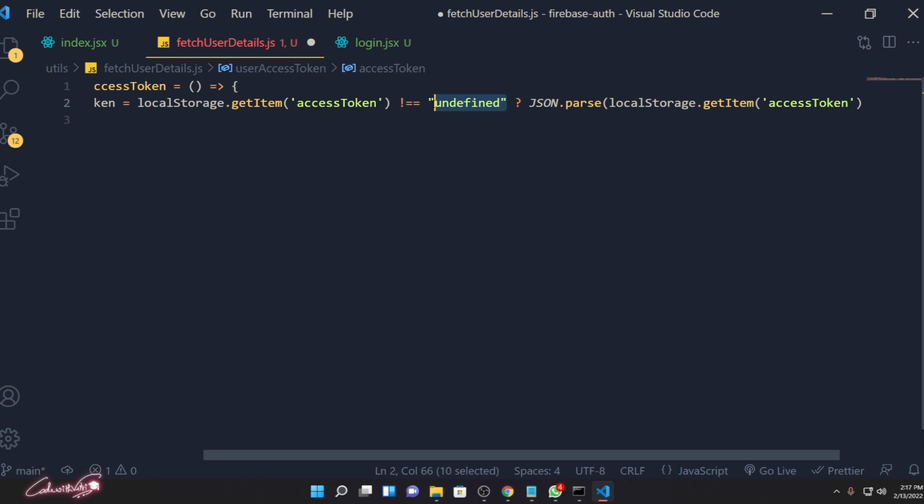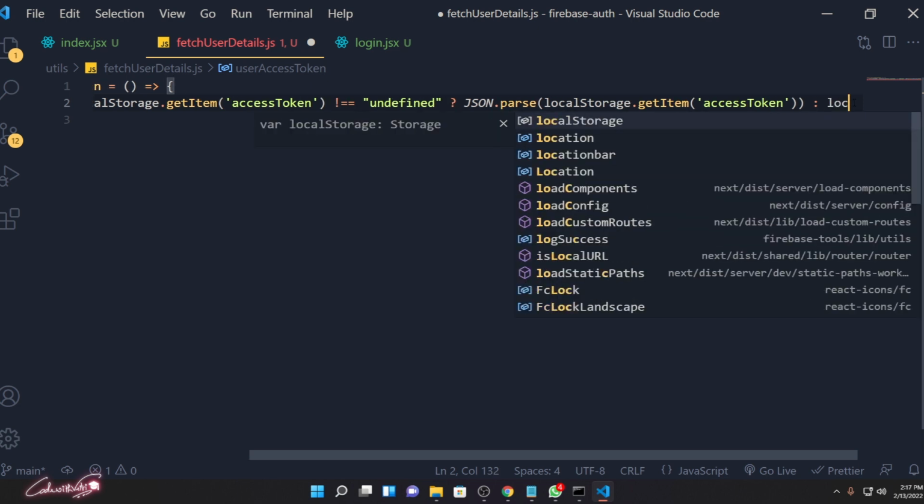Only if it is not equal to undefined, fetch that access token. If it is undefined, colon, clear the local storage.